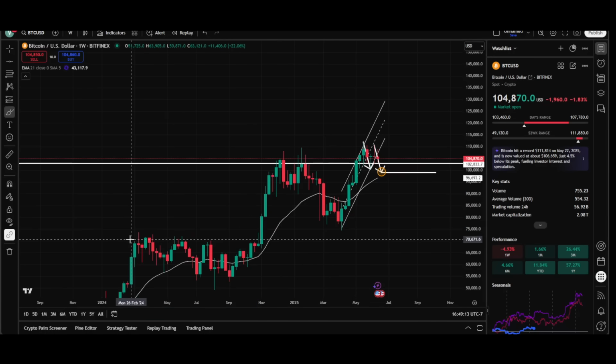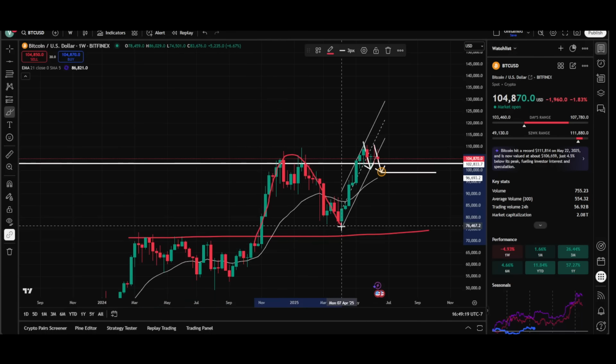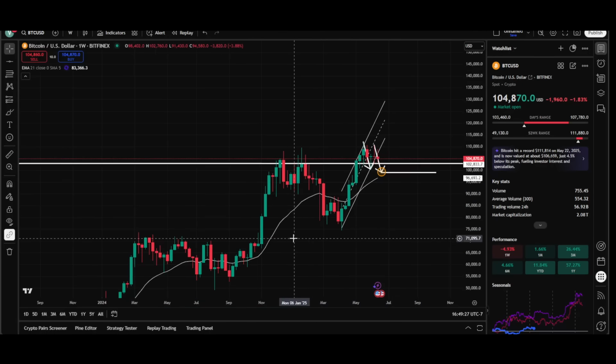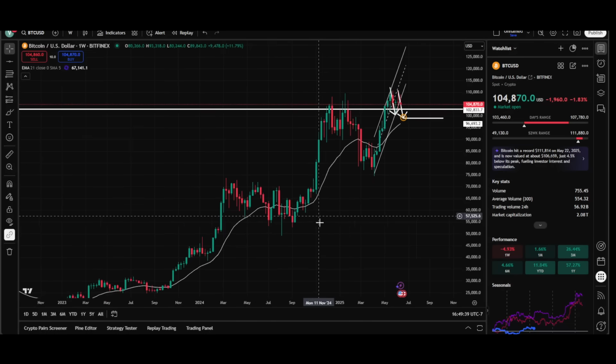But even then, look what happened. If I draw a line across this level, even after price rocketed up higher, it took several months for it to finally come back to that level and then take off higher. So a lot of times price likes to test these breakout zones. A couple theories are that there are unfilled buy orders left there, and there are break-even stops by traders. So there are a lot of reasons why the market comes back. You could just say it's searching for liquidity, and then it's moving up higher.